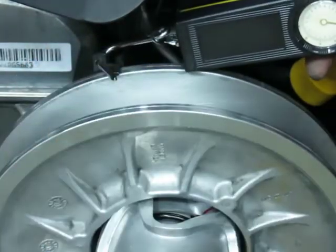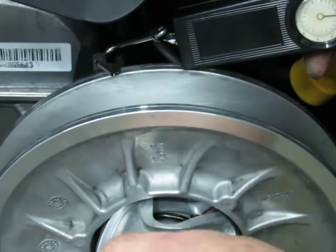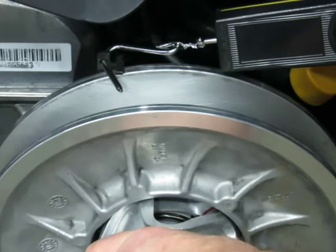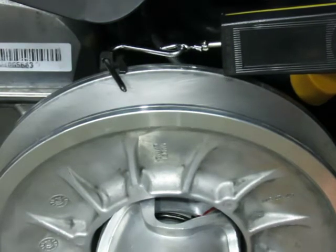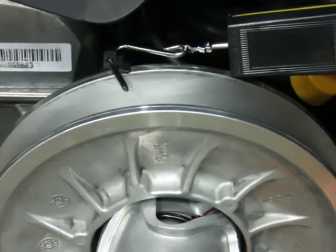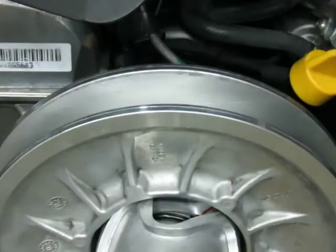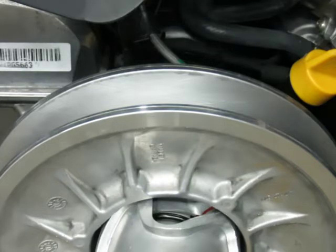All right. Now, I'm doing it old school. It's just as this moves is the tension you want to check. Just as it moves. Okay, I'm stuck there. And you want to be parallel. Okay, here we go. She's about 18 pounds. Just as it starts to move. 18 pounds, okay?